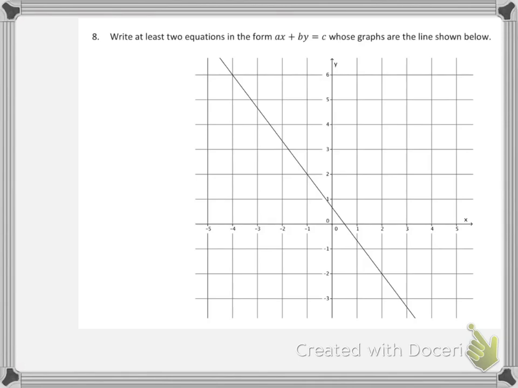All right, again, I can't use intercepts here because they cross not on an intersection. So I'm going to use a couple of points that do cross on an intersection. That's one. That's the point 2, negative 2. And I'm going to use another point. That one looks like it crosses on an intersection. That's negative 1, positive 2. And I could use my slope formula, but since I have the graph, I'm just going to count. I would have to go up 4, and then left 3. So that's a positive 4 over a negative 3. And so that's my slope.